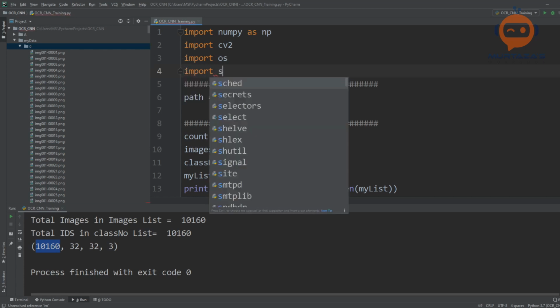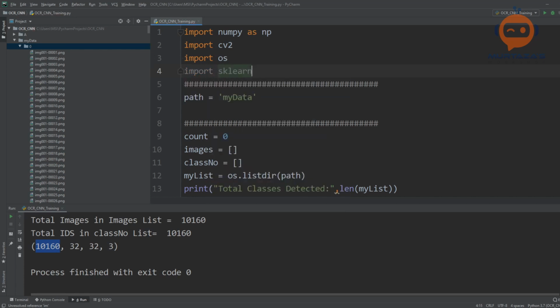Import sklearn, and we need to import a very specific module from there, which is from model selection. Oops, this should be from. Then import train, test, split.